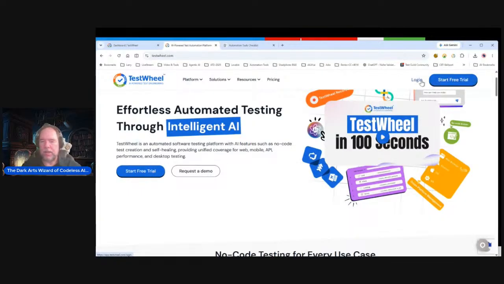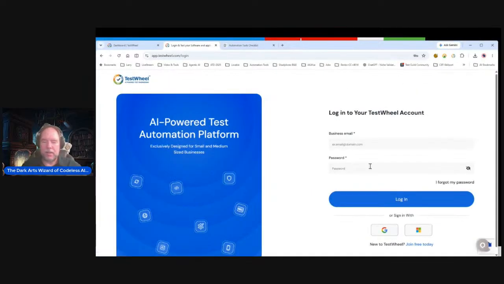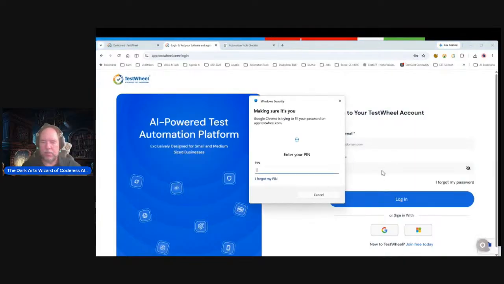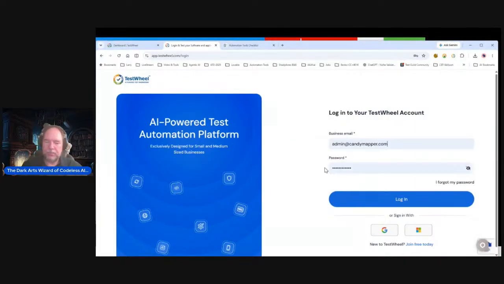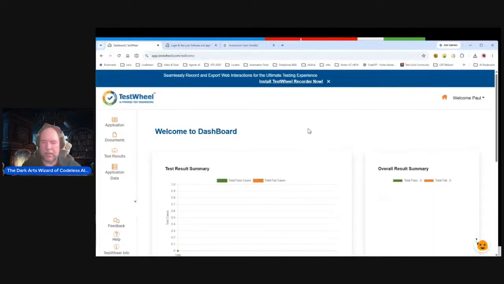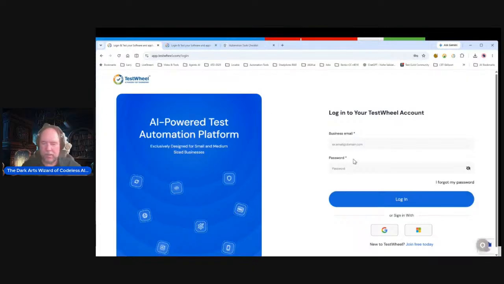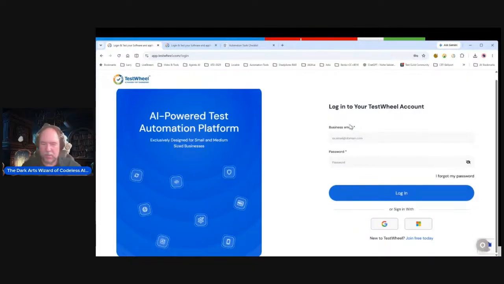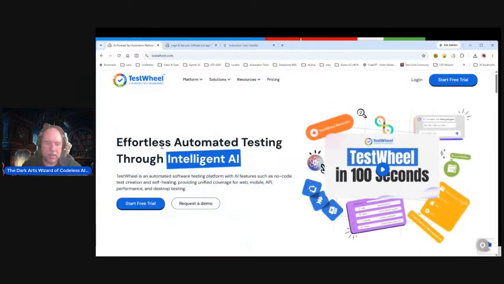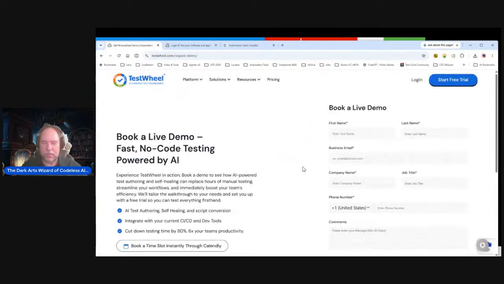So as I said, I did log in. Oh, I wanted to go back and let's go log out, and let's take the login out and say, hey, I want to request the demo.